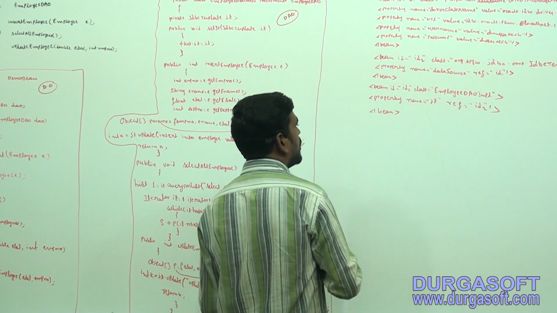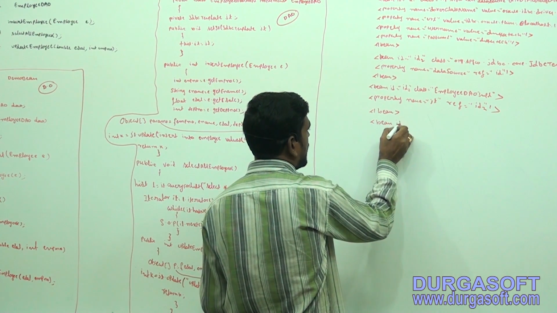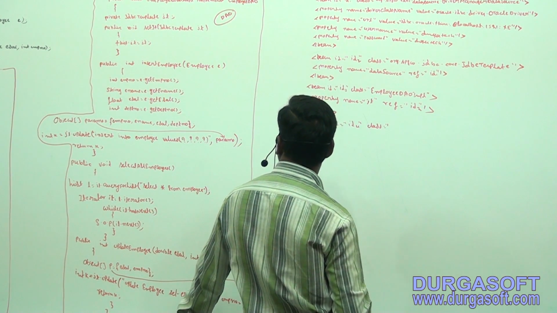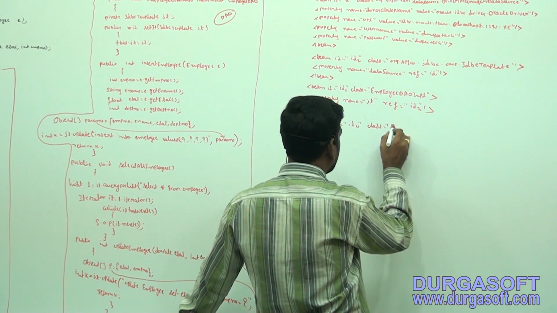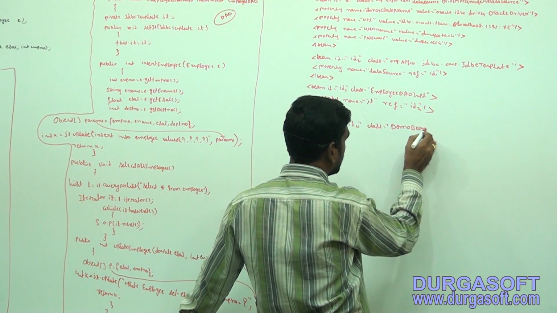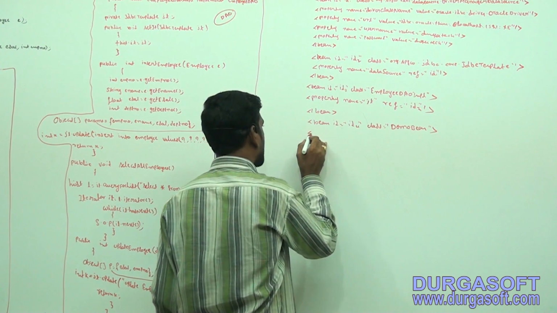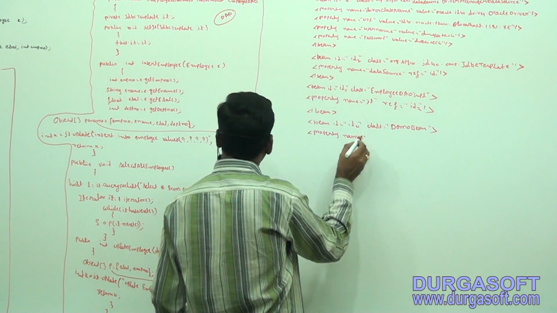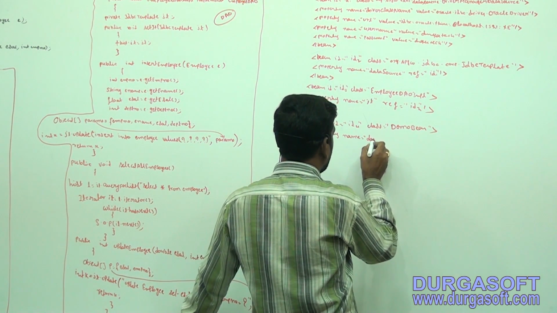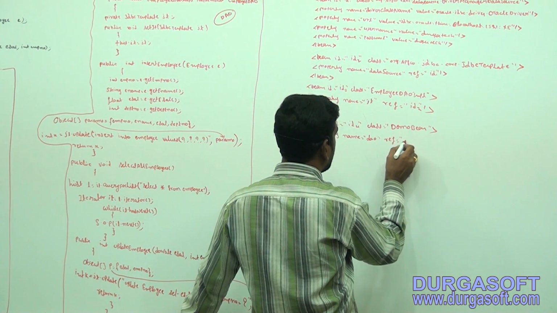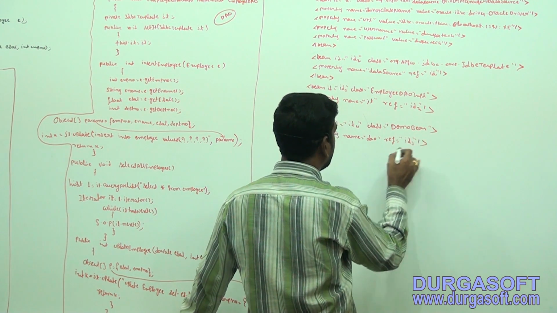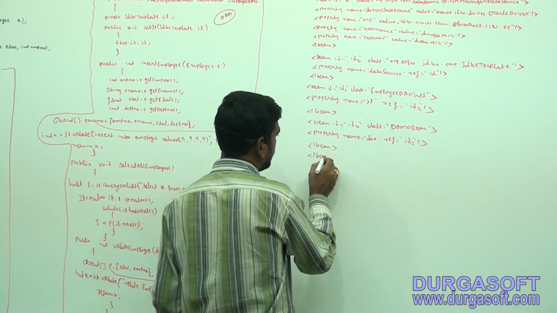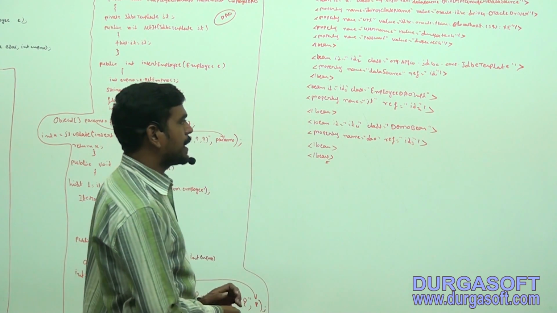The next one more class is there, that is bean id is equal to id4, class is equal to DemoBean. Then next property name is equal to dao, then ref is equal to id3. Then close the bean. Then next close the beans. This is the Spring configuration file.